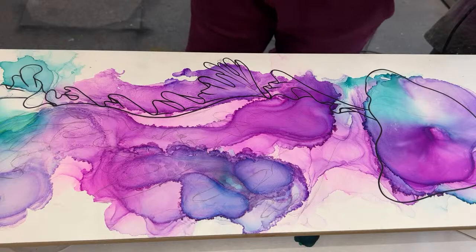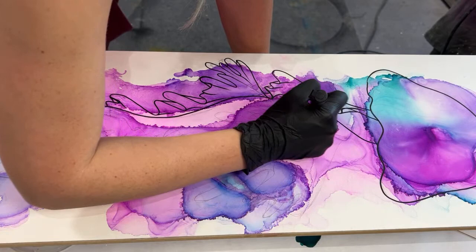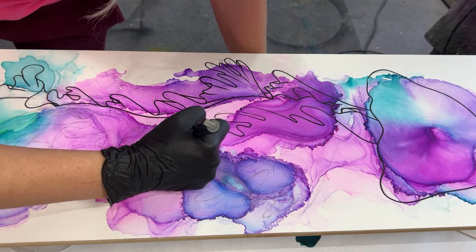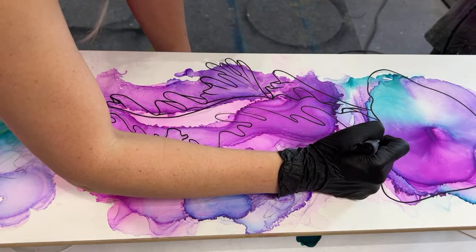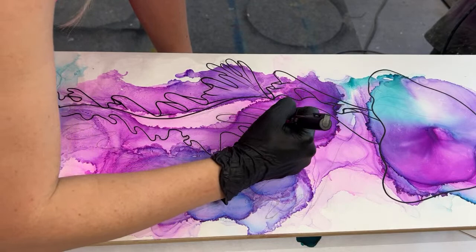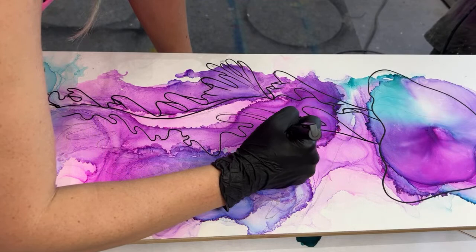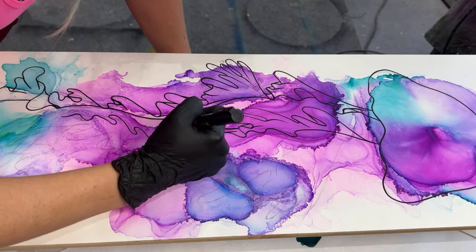Holographic foil would look great on this. Yeah, I'm either going to do a foil or a vinyl. Well, yeah, one or the other. Maybe even both. Who's to say?